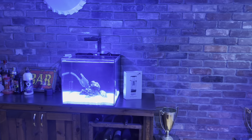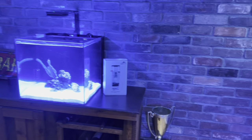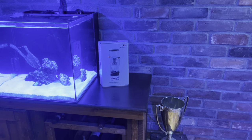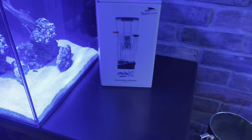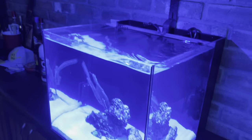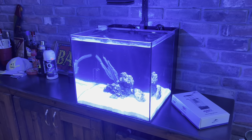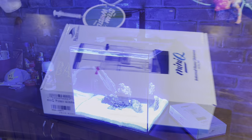What's up guys, today I've got a cool treat for you, something a little different. In doing my research online about nano skimmers, there was barely any content — nothing out there on the Bubble Magus Mini Q internal nano skimmer. Look at how thin this box is. As soon as I opened this up I thought, this is exactly what I needed to fit my Cube 20. We're going to do an unboxing and see what the $89 gets us for my Waterbox Cube 20.